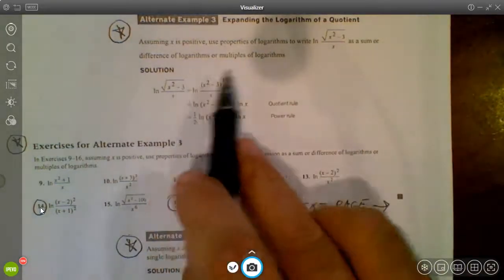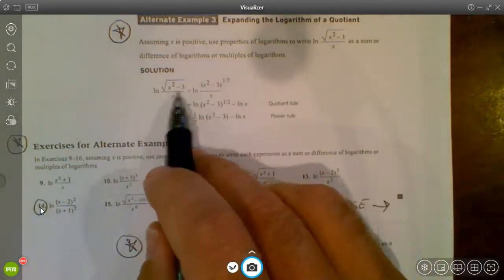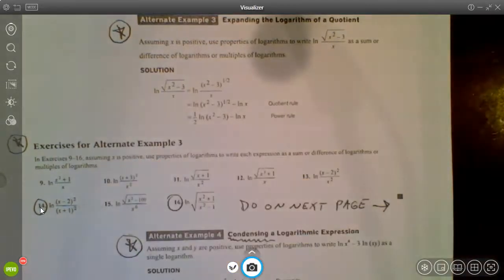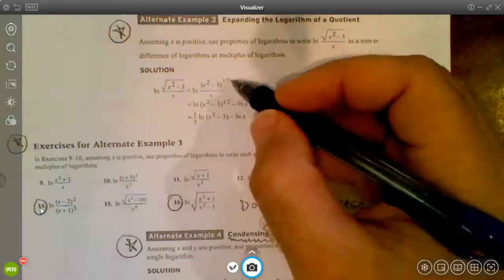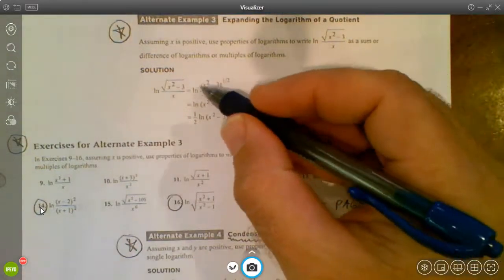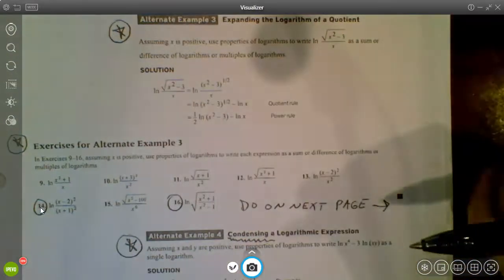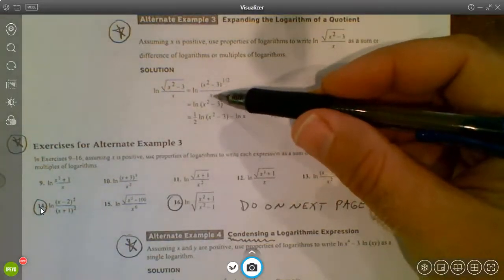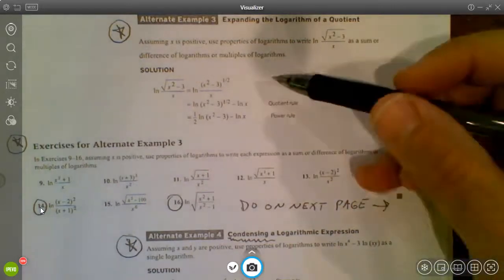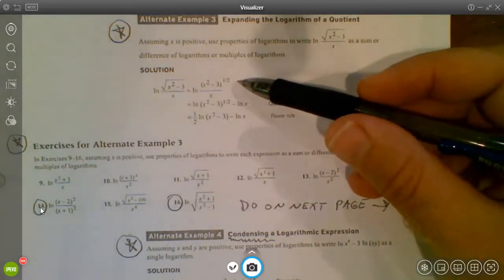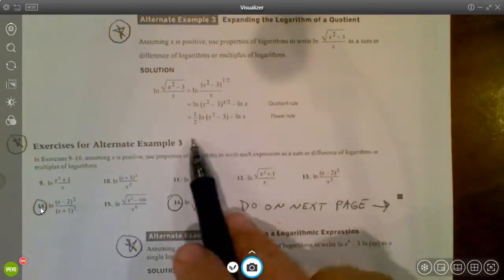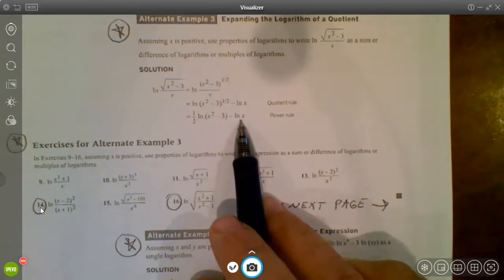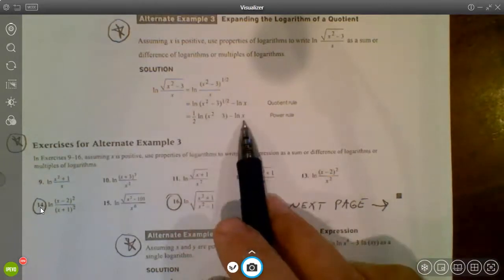So a couple things that we got going on here. First of all, this radical is over x squared minus 3, and so it has to continue to be applied to all of x squared minus 3. That's why we have the parentheses there. As we have the division, we know these will be separated with a subtraction sign. We know that 1/2 power is going to go to the front of the log. So if you put it all together, you got the 1/2 power in front of the log, minus the natural log of x, because that's what was on bottom.